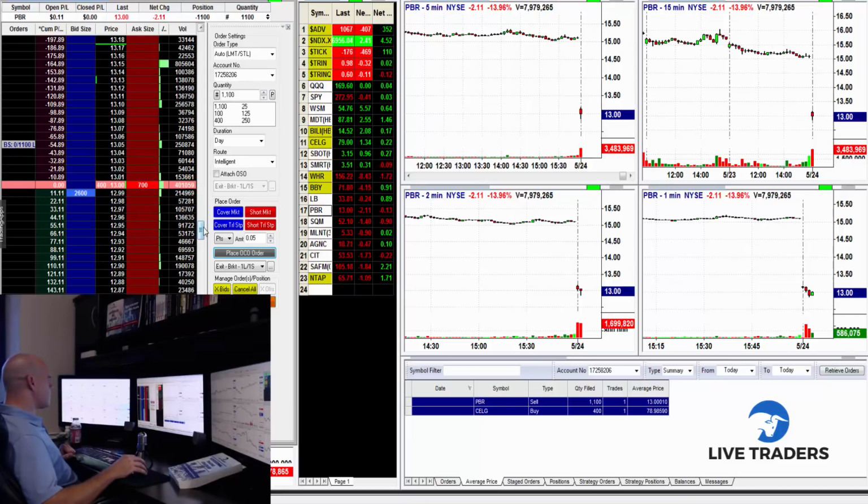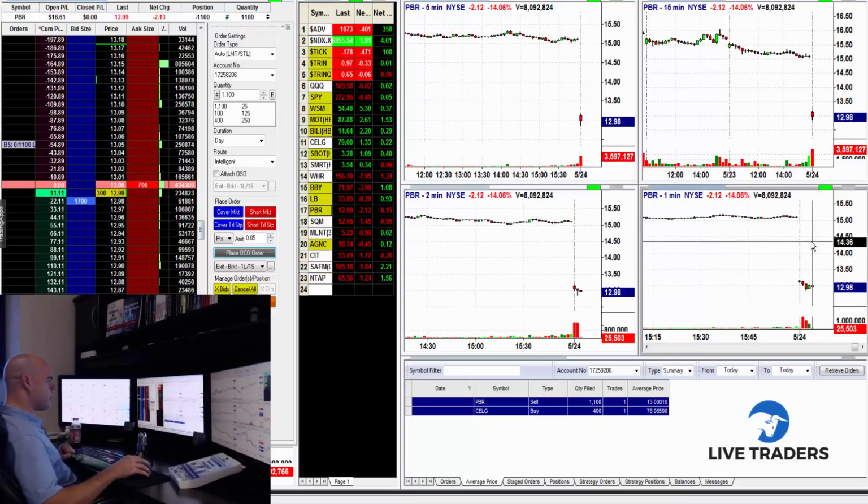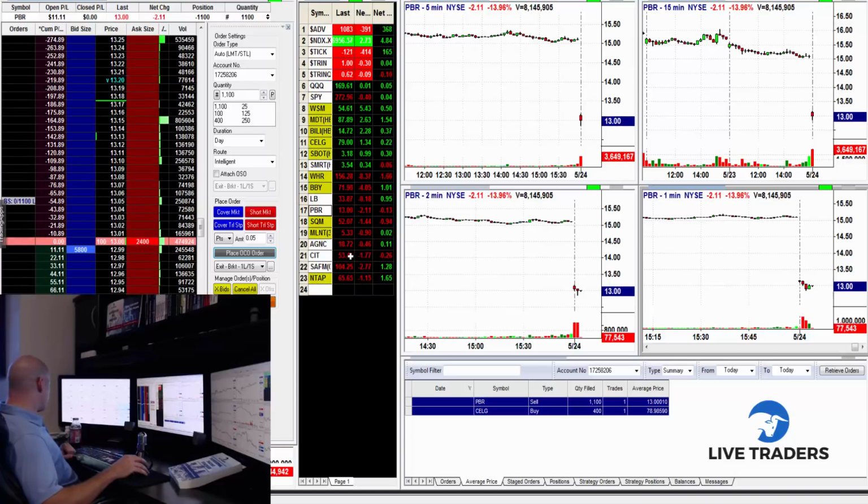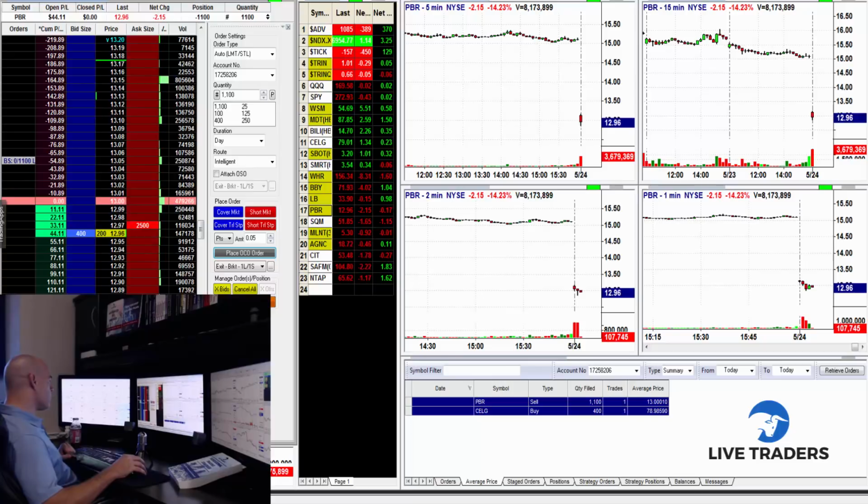Wow, MDT just... Wow. I'm just watching the PBR because I think we're about to get tagged on it. Come on back now. That'd be great if that held by a penny. Come on, baby. That never happens these days, right? They never hold by a penny. WHR is lower. PBR had a great initial move, guys. But you know, the rest of it just didn't quite get it done.